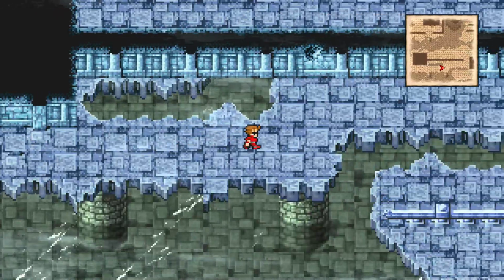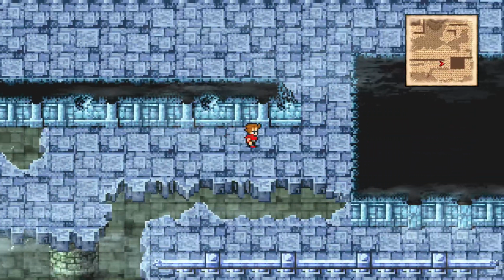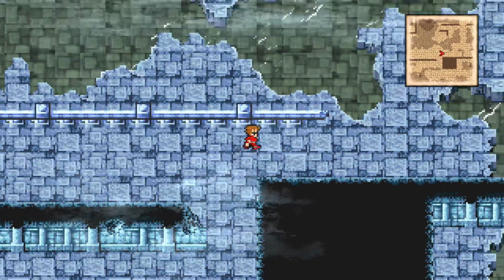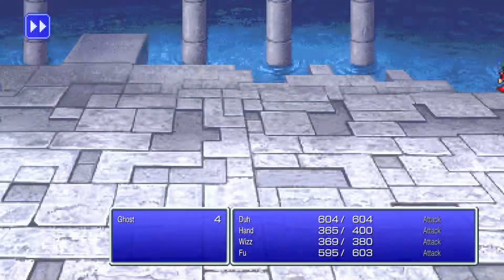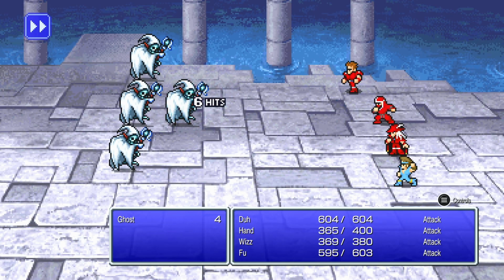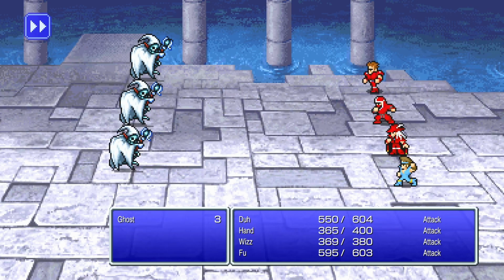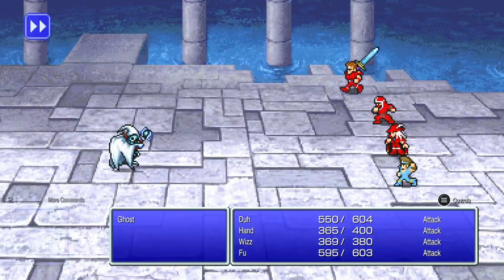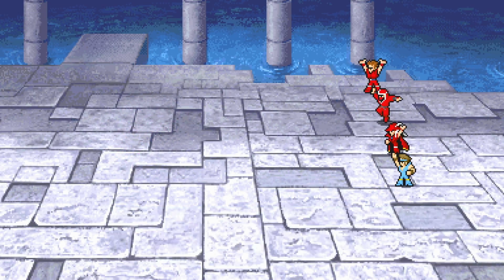See, I think the class upgrades: Duh goes from being a fighter to a knight, Hand goes from thief to ninja, Wiz goes from red mage to red wizard, and Fu goes from black belt to master, if I remember correctly. So they pull a Frieza and achieve their final forms, except it's actually good for them. So, you know.